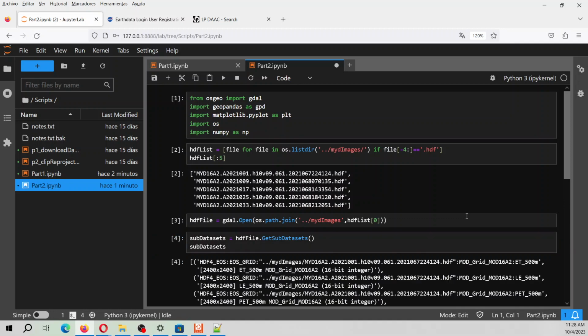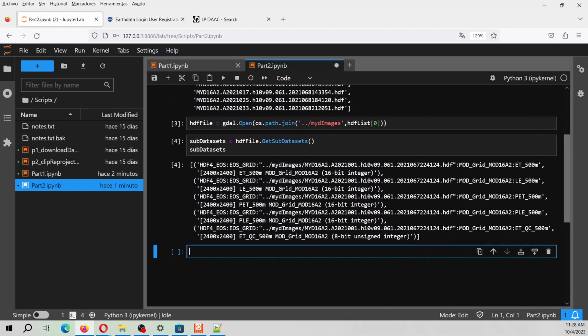These are the subdatasets, and there are 5. HDF means hierarchical data format, and it comes with actual evapotranspiration, potential evapotranspiration, and some QA/QC, latent heat flux or something like that.